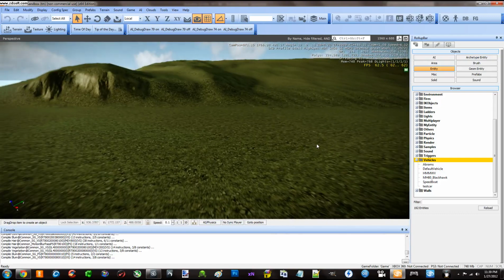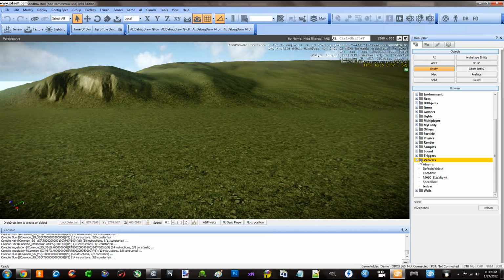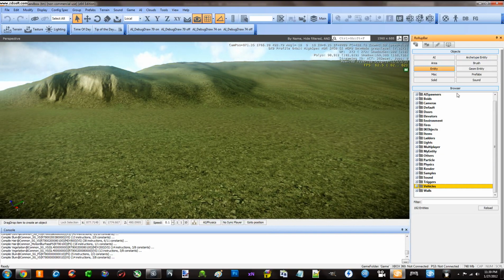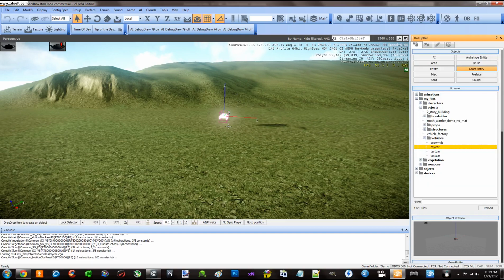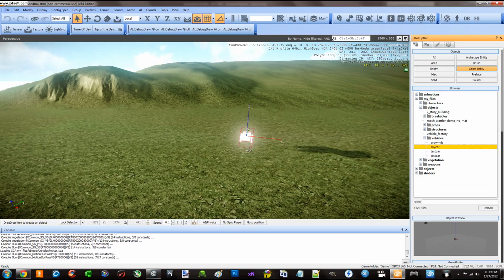Okay, so you don't see my car because this is where when you add the XML script, it'll be able to add it as an entity of a vehicle. So we're going to go to geometry entity, find it, my objects, files, vehicles, my car. Go ahead and drag that right in here.